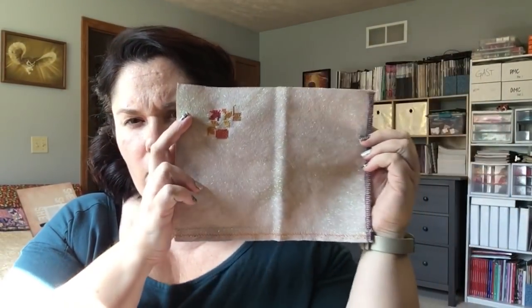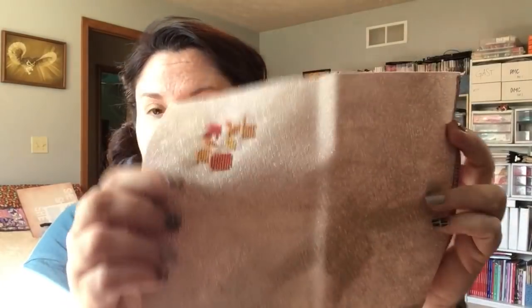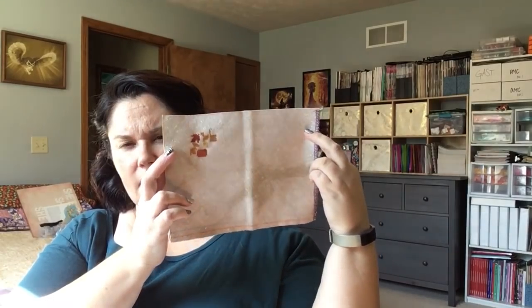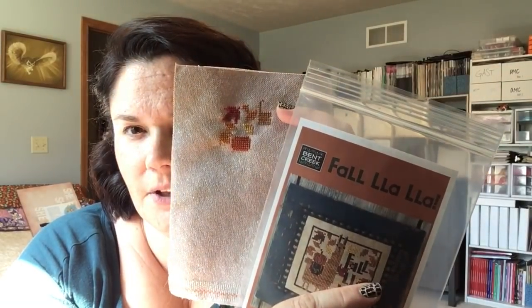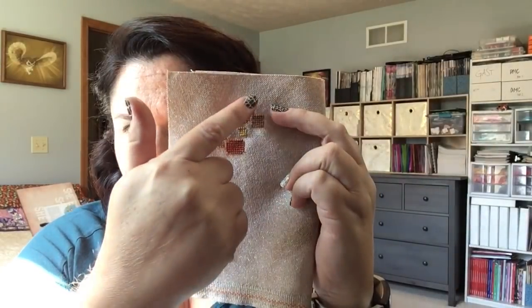This is on an opal evenweave — I think it's a 32 count — and because it's pretty tight, like it probably shrank. I'm doing it two over two. It's like a nice tan mocha color. I am stitching this in hand because there are lots of large sections of color. So this right here is the start of that llama's head — an ear, the head. That's where I'm at. I haven't worked on it much; I think that was only two nights of stitching.